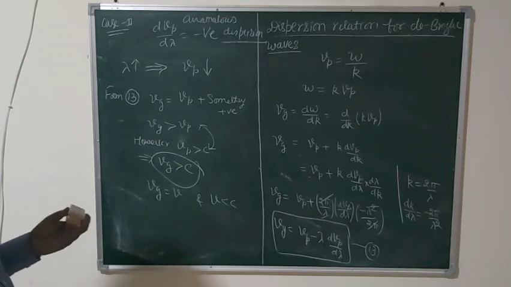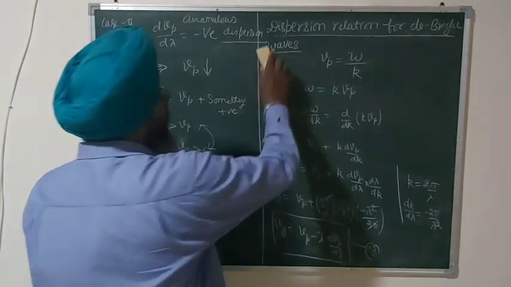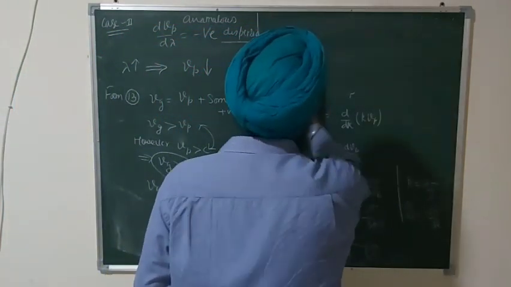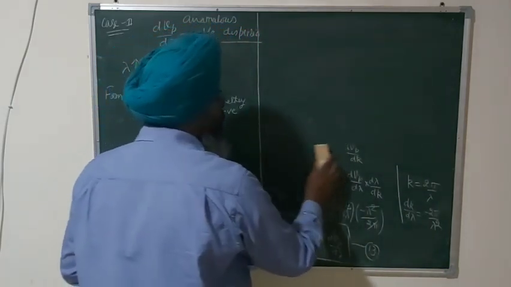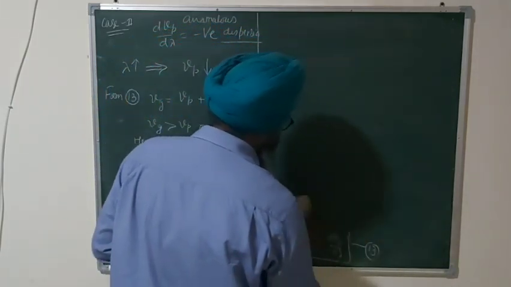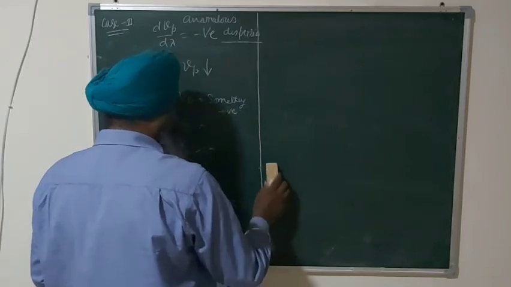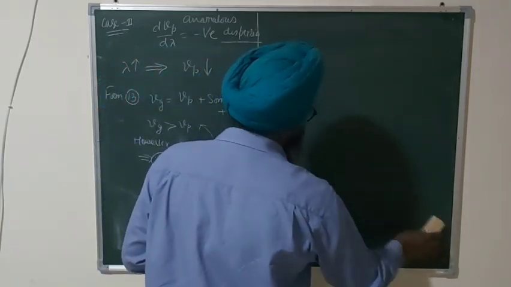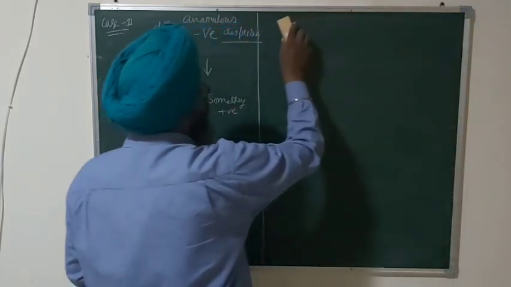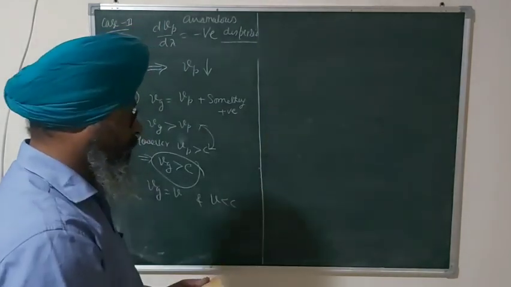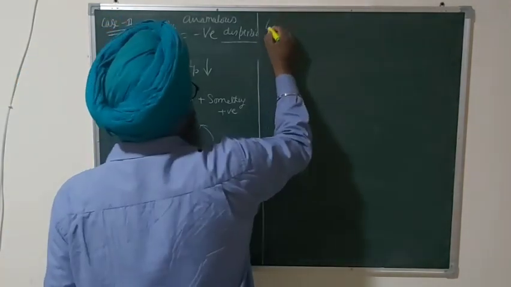Now we have just the third case remaining. If that case serves our purpose, then it's well and good. Our model is moving in the correct direction. Otherwise, it will be a trouble for us to develop a theoretical model for de Broglie waves attached with matter. Now, what is case 3?